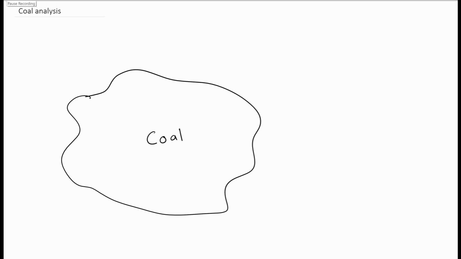Hi there. In today's lesson I want to talk to you about coal and coal analysis. It is an organic based fuel that is frequently used in combustion reactions to generate heat and energy. Coal is a black or brownish black substrate. It comes from trees.